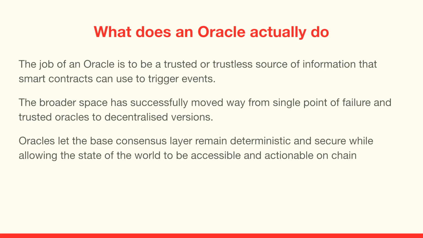For a general understanding of what an oracle is meant to do, the job of an oracle is really to bring some sort of data on chain. It can do this trustlessly, it can do this in a trusted way, and the most interesting fact that we've seen with the evolution of oracles so far is that the general crypto space has moved away from trusted oracles, which is a good thing. But we want to make sure that we have further improvement on this space, and we'll walk through what we think a different oracle design can have on just the efficiency layer.